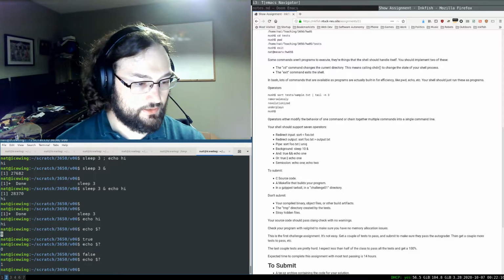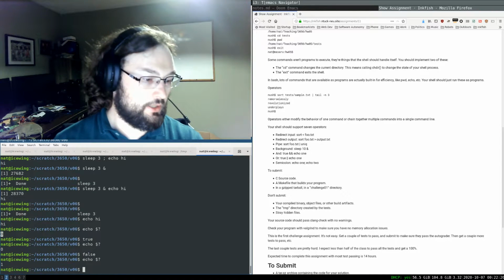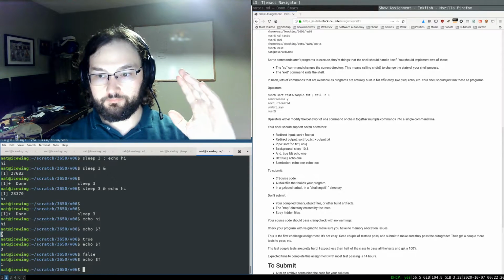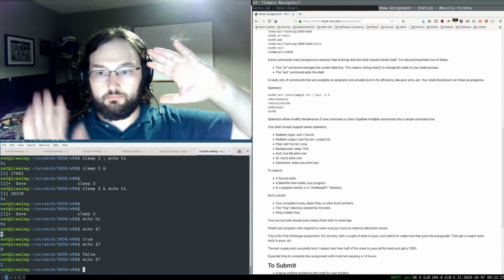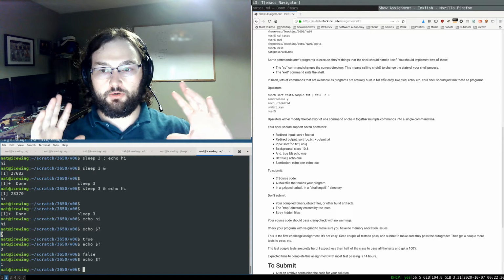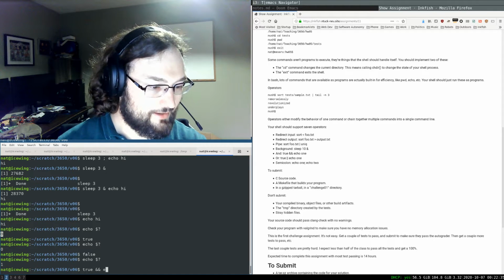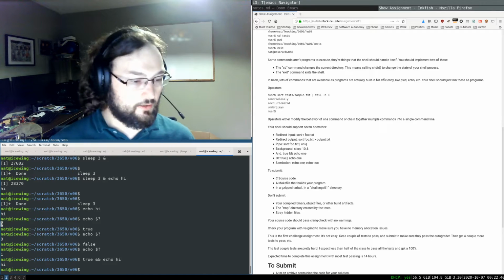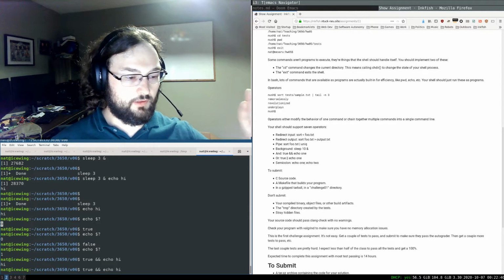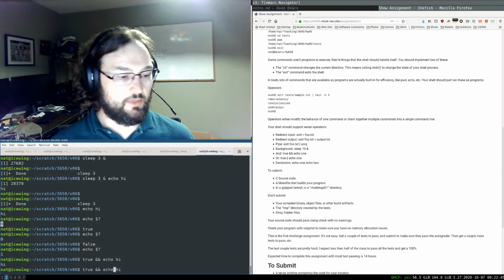So that lets us use AND and OR short-circuiting operators to operate as sort of Boolean logic operators, but also as sort of flow control operators. So if we say true and echo hi, that's going to print hi. And the mechanic here is that first it's going to run the command on the left, and if that command is successful, then it runs the command on the right.